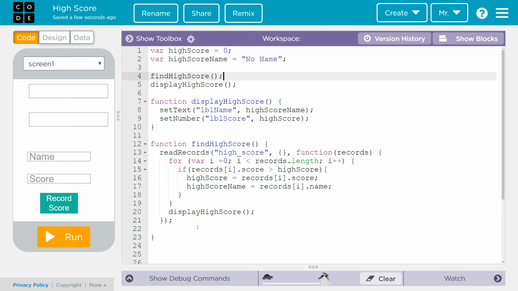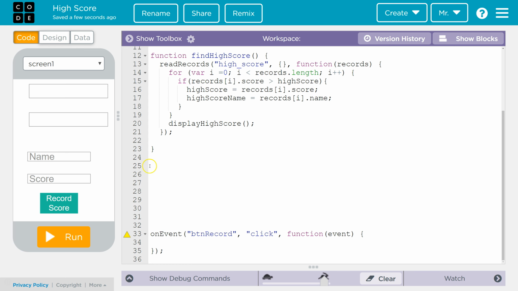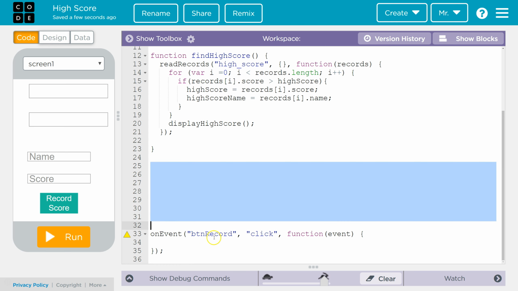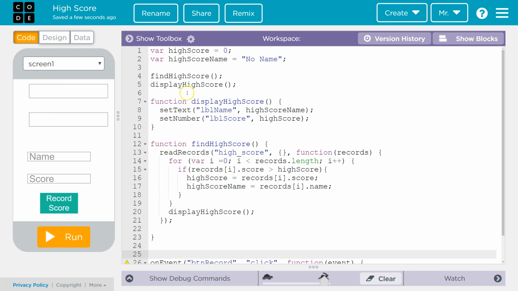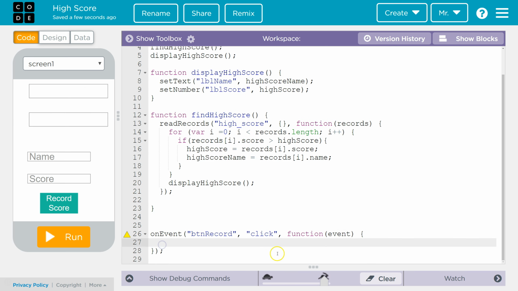The final thing we have to do is go down and take a look at this button click event. What we're going to do is, when we click the button, pull the data out of these 2 text boxes, and we're going to do 2 things. First, we're going to enter it in our database. And second, we're going to check to see if the values are higher than the high score. If they are, then we're going to change these labels. So let's go here. Again, we're inside this callback function, and we're going to create some local variables.